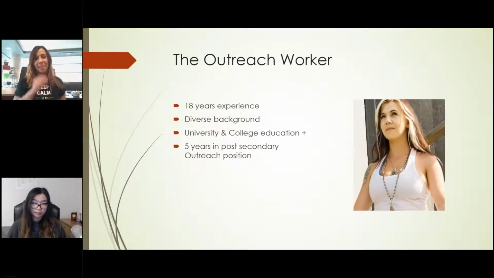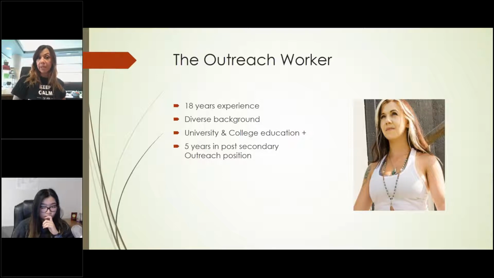Okay, awesome. So my name is Jennifer Kavanaugh. I have been in the field for 18 years. I was very lucky that when I started my education, I started working in the field very quickly. So I spent about 4 years in downtown Toronto working at various out of the cold shelters, some for women, some for couples. So my background is very diverse right from the get-go. I have an undergrad in psychology as well as a diploma in social services, and then some random certificates that I've been getting throughout the years.